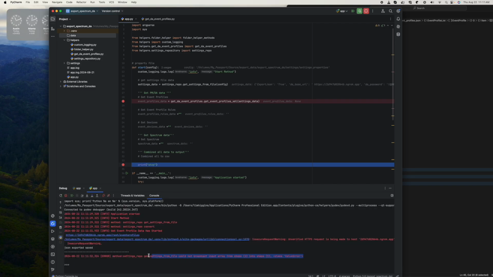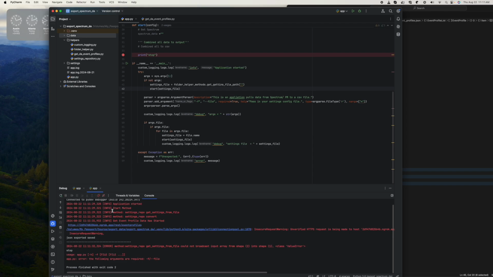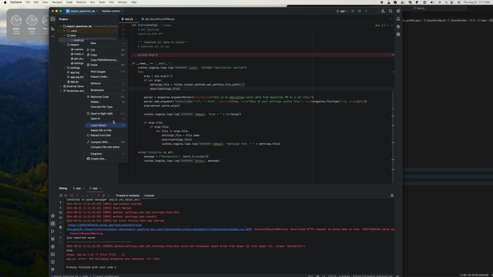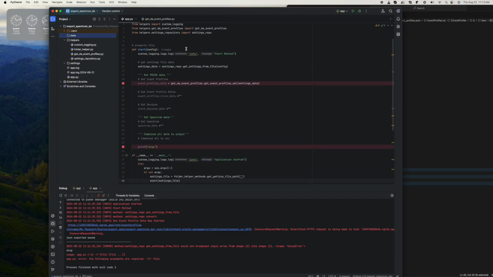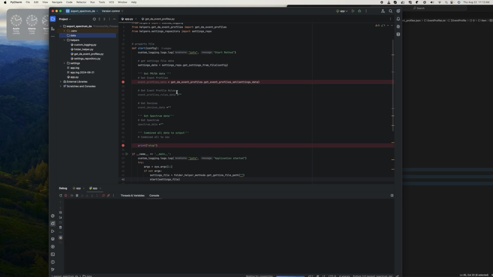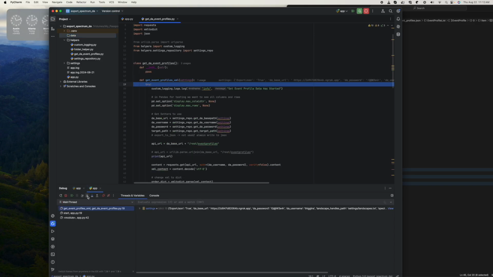Oh, dude, I got an error already. Okay, so the JSON says it's saved. Are we to a point where we can step over? All right, so I really don't know what happened, to be honest with you. At least that was created. So let's step into it again. That time I just jumped into it. Let's actually step into it. Okay, so I do have a breakpoint. Let's go. And that should return, once we're done, the data frame to here.